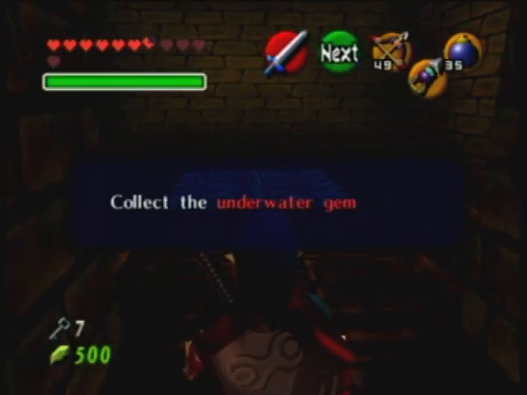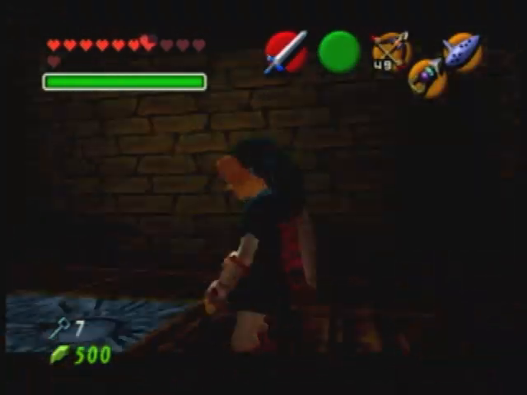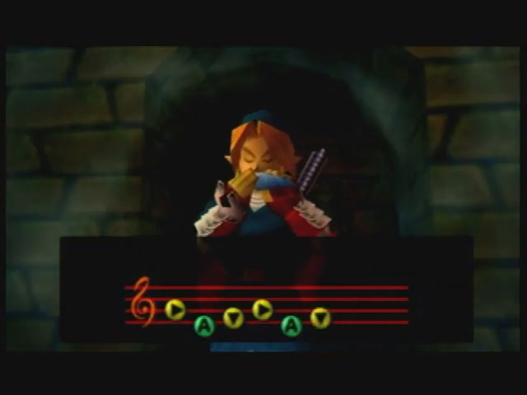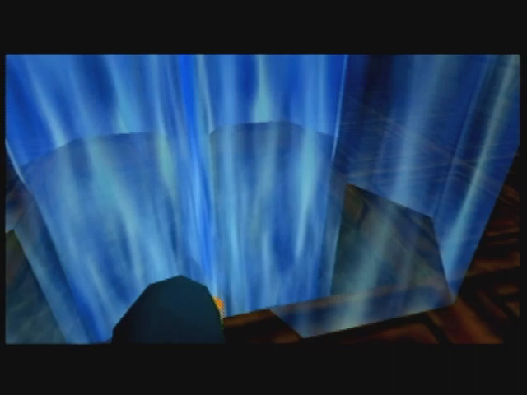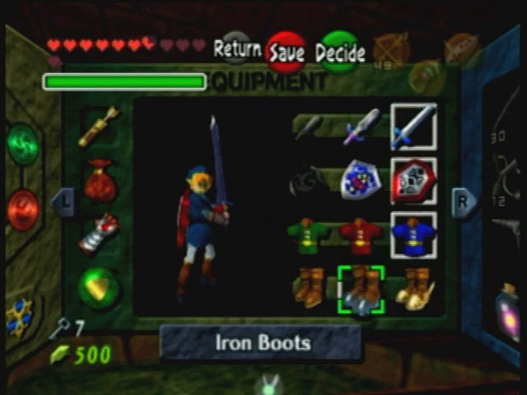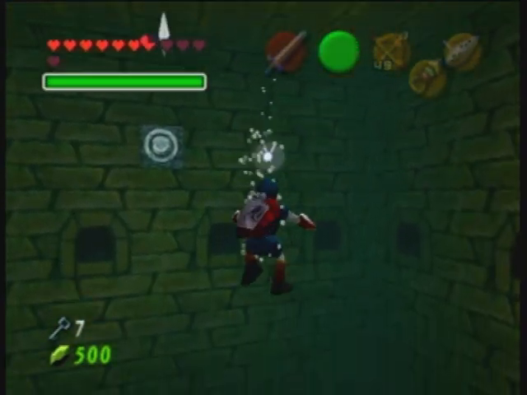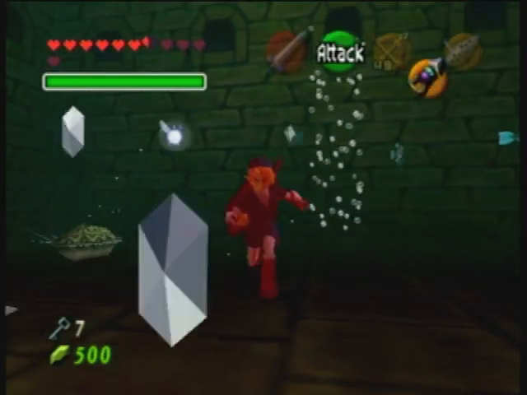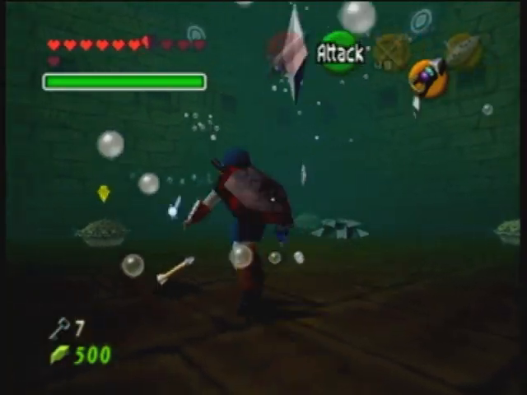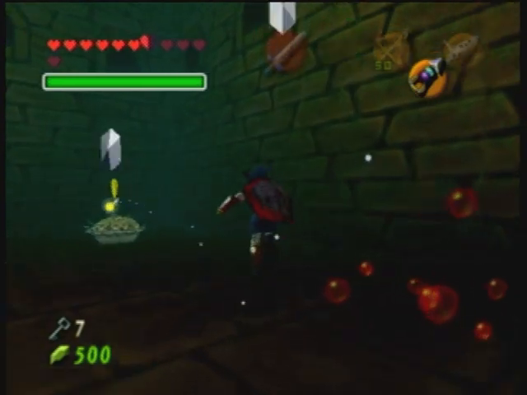Alright, so in this room, it says collect the underwater gems. So there's four time blocks. Let's go ahead and get rid of them. And then it being underwater, the Zora's Tunic is a good idea. And then you know we're going to be using the Iron Boots. Alright. So once you land, you want to attempt to kill the clams. That's like priority one. This makes things a lot easier.